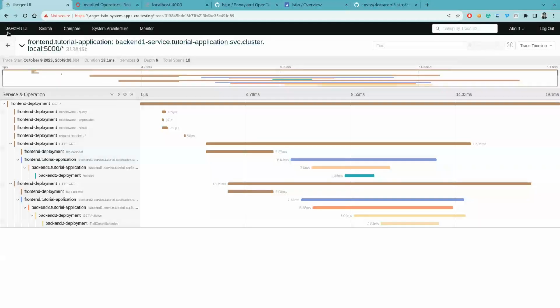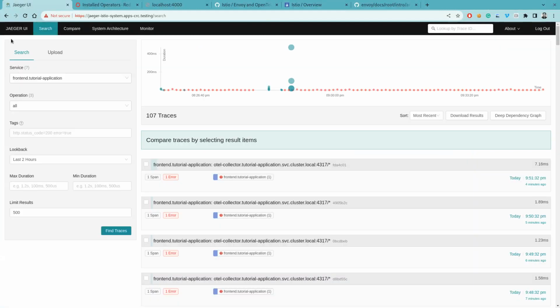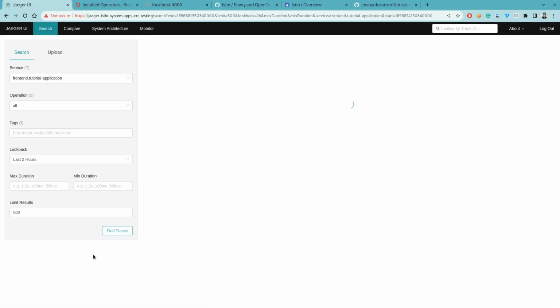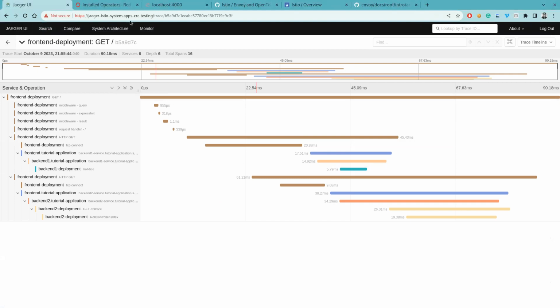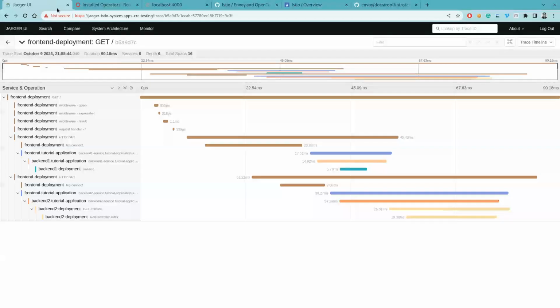Okay, so this is the app I deployed. I will just create some requests to generate data. And in the Jaeger console, now we should see a trace. Let's pick this one that has 16 spans. The application is actually port forwarded to my host, which means that the first inbound span from Envoy will not be here, because the request will not go through the proxy and will go directly to the application.